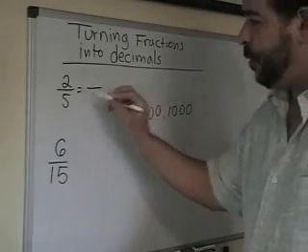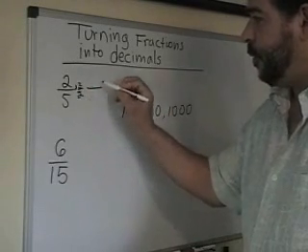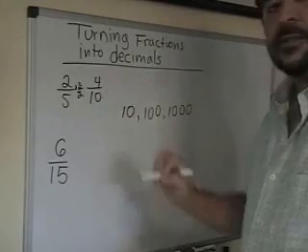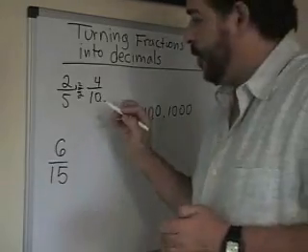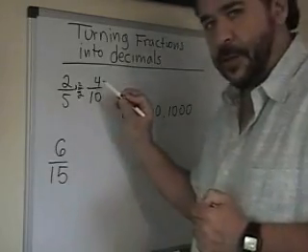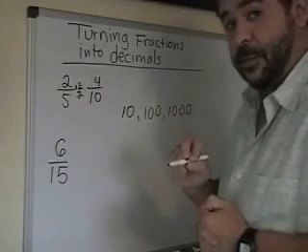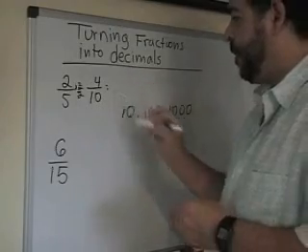Well, if we multiply both of these numbers times 2, then we can get 4/10. The main rule you have to remember when working with fractions is that whatever you do to the bottom, you do to the top. So if you're going to multiply the bottom times 2, you have to do the same with the top. So 2/5 becomes 4/10.